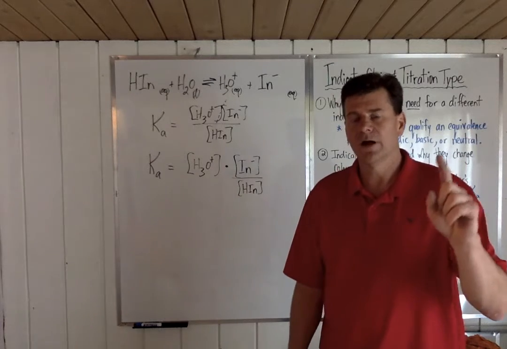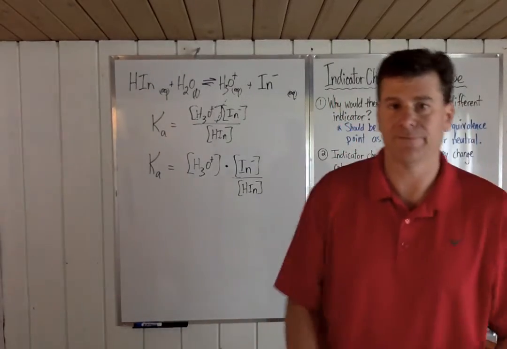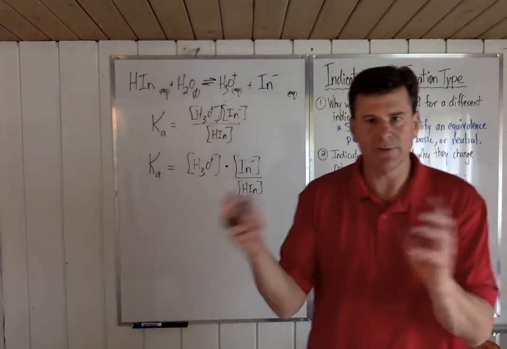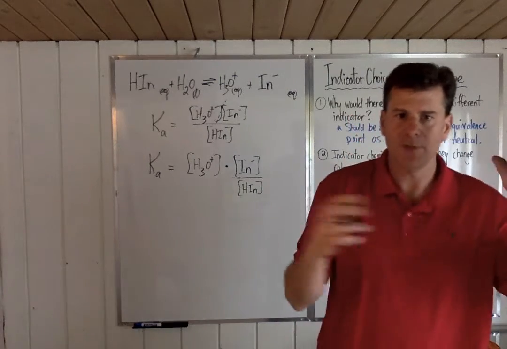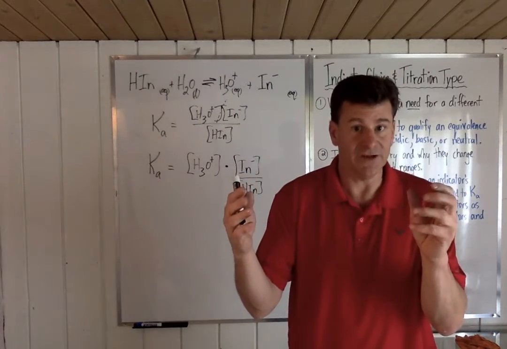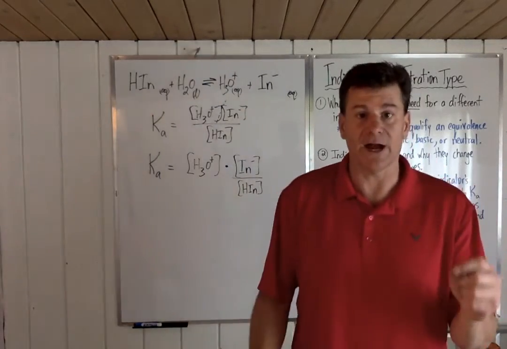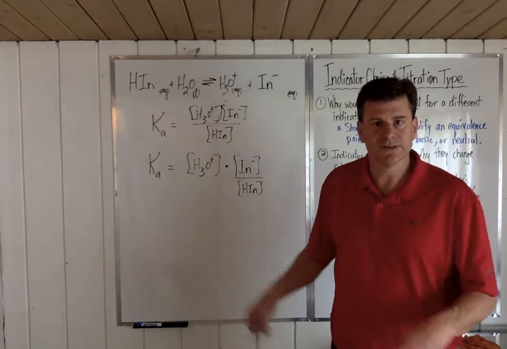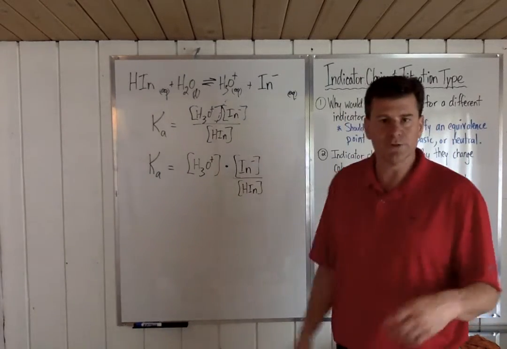Now, what if I take a look at this and say, remember I was talking about that shift from one place to the other, and you go from predominantly the acid form over to predominantly the base form, but somewhere along the line in that shift, the HIN and the IN minus concentrations would end up being about equal. Well, what happens if the IN minus equals the HIN? Doesn't that ratio come out to 1? If those two are equal in concentration, somewhere along that shift from predominantly acid to predominantly base, this ratio is going to come out to 1.